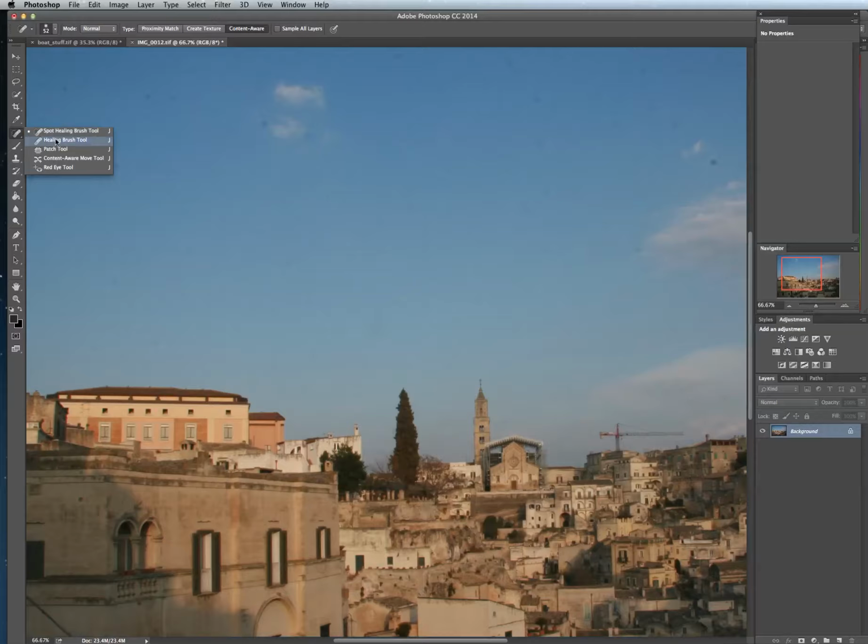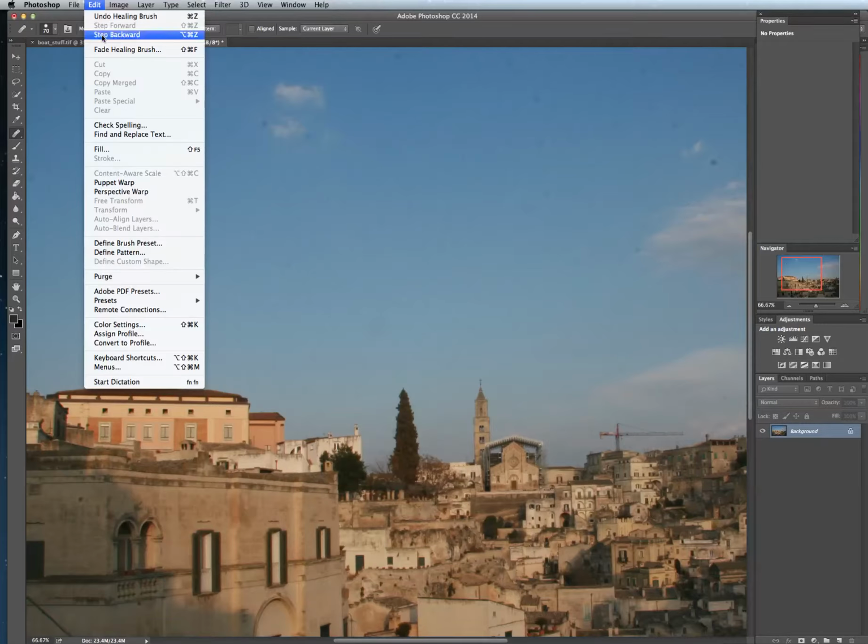There's a very similar tool called the Healing Brush tool right underneath that. That tool does require you to take a sample from one area and apply it to the other to heal. So if you'll notice, I'm holding down the Option button on my keyboard. I get a little bullseye. I click there, and that's giving me a sample from that spot, and then that sample gets applied to another spot. So it works pretty good there, but let's say I took a sample from here, and then you'll notice that sample gets put somewhere else, and obviously that's not something we want there.